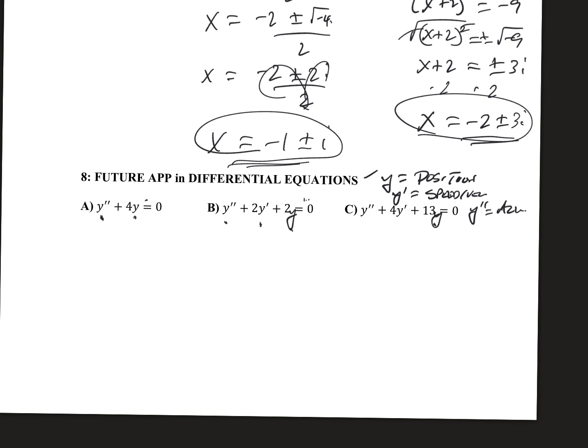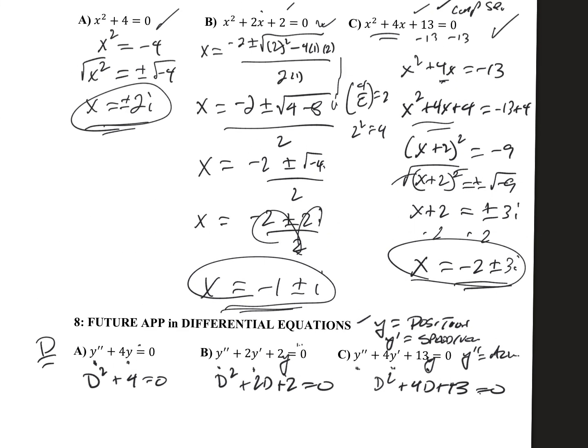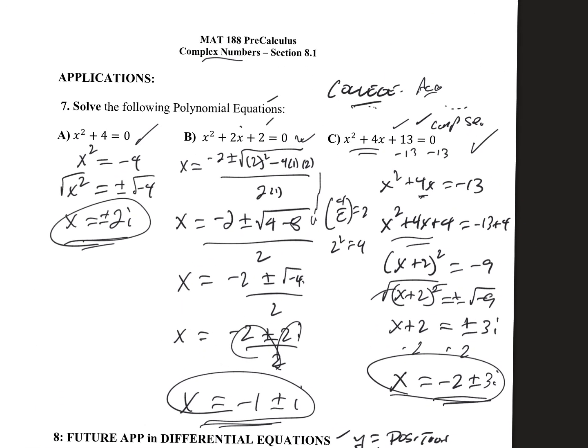And same thing here, right? Speed, where am I at? How fast am I going? And how am I accelerating? It turns out that these types of differential equations can be rewritten like the following. And when you take a real close look, what I basically have is, in terms of D, the same polynomial equations that I had up there when we're solving for X in a college algebra setting.